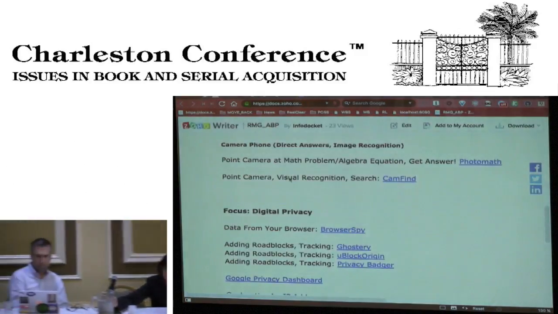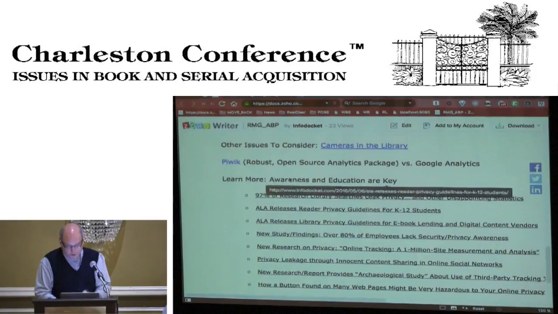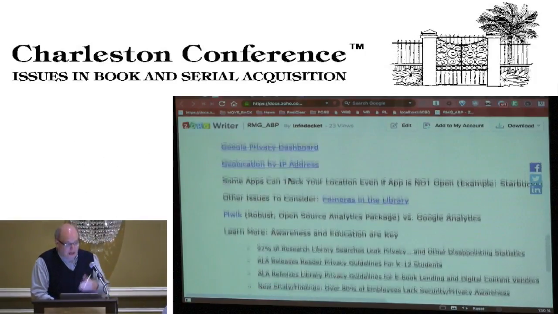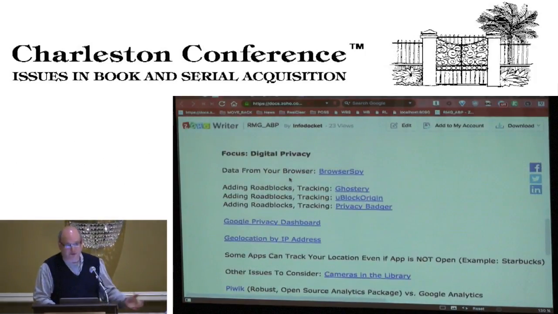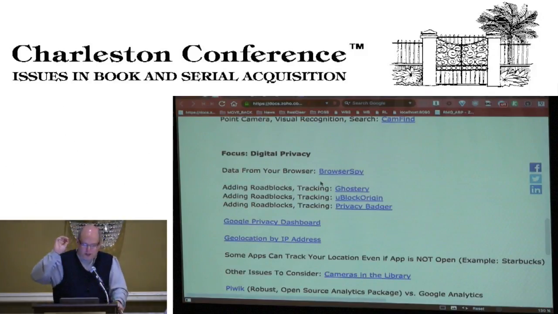In our remaining time, I want to just point out that I have a bunch of reading things here for you regarding privacy, which could be a conference unto itself. I do have a couple tools. One thing I want to say about privacy is that everybody's got a different threshold, a different comfort level. But I really do believe that ethics issues matter, the fact that reader privacy is number 3 on the ALA ethics statement and the same on most other country ethics statements and library organizations.